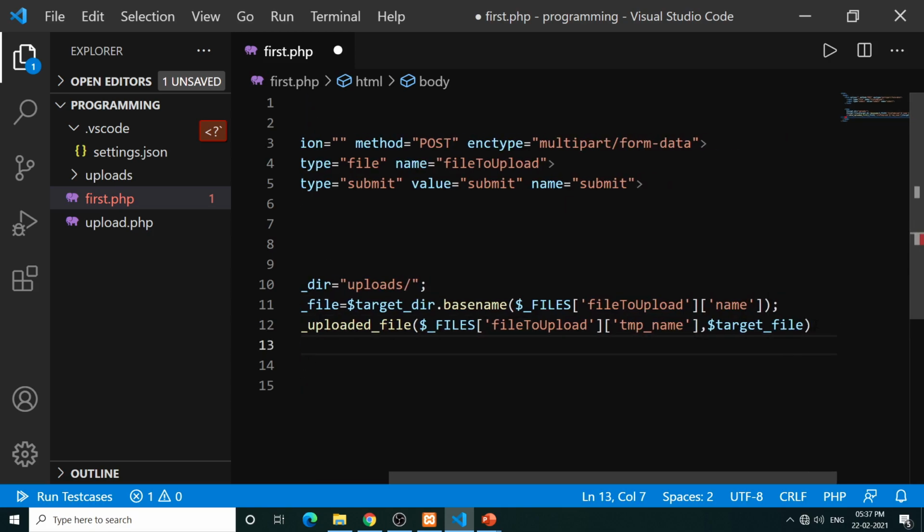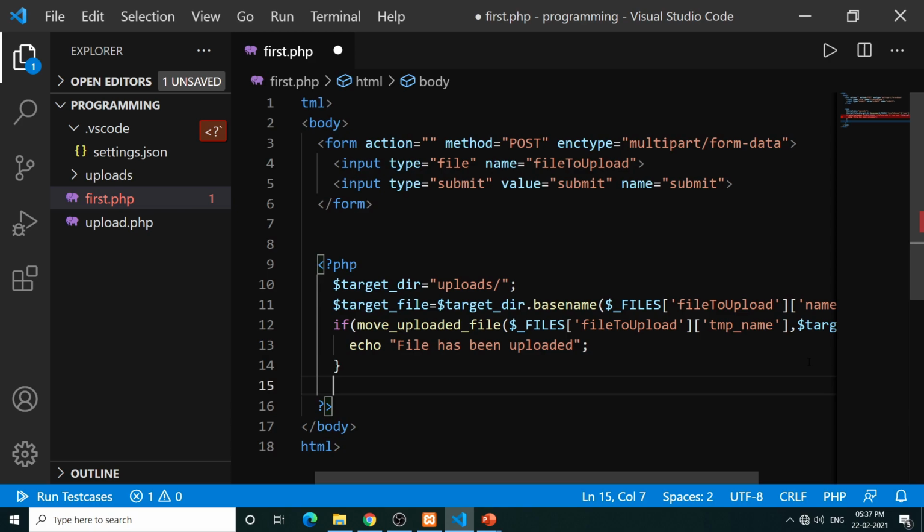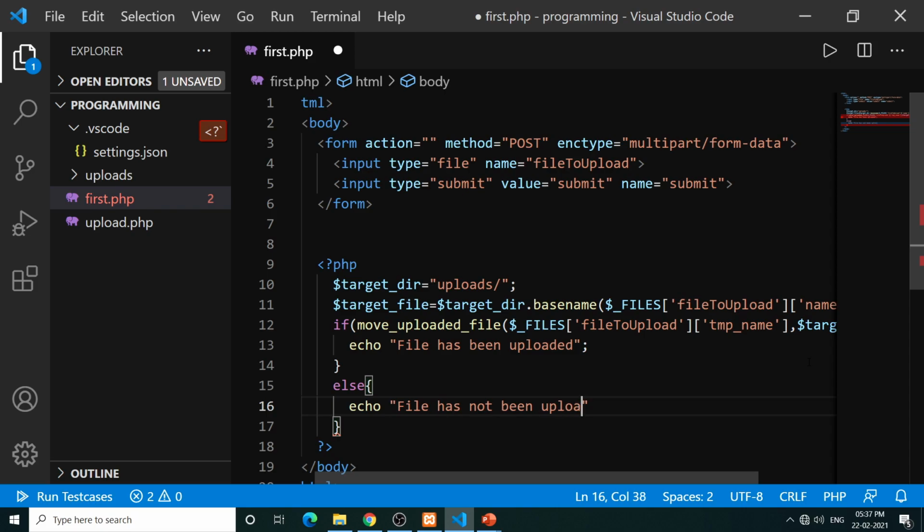And if the function is successfully executed, then I will echo file has been uploaded. Else we will echo file has not been uploaded.